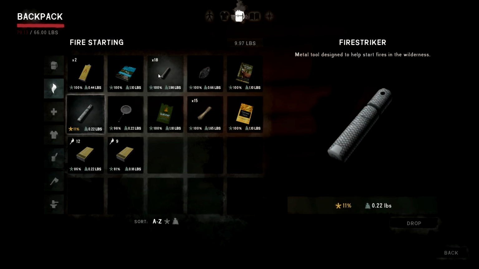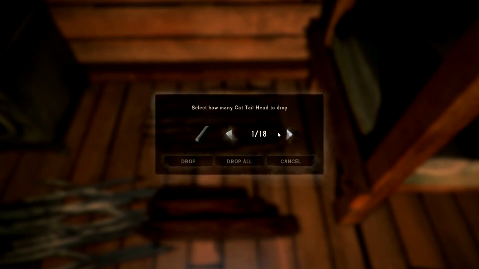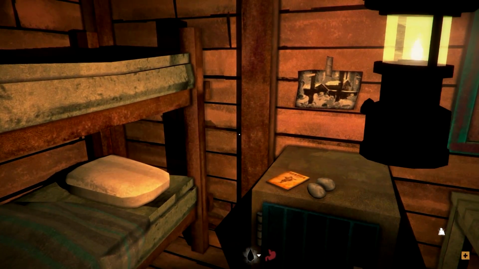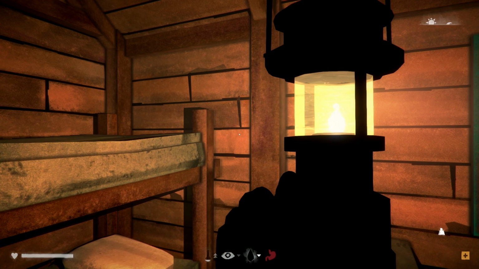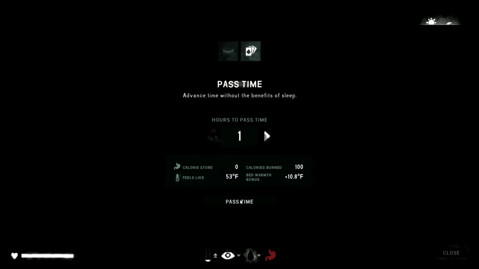There we go. Wonderful. I'm going to drop some of these tinder plugs. I've got an abundance of these. It's far too many. I can't see failing 8 times. If I fail 8 times to start a fire, probably wasn't meant to be. Alright, so let's just go ahead and... Surrounded by snow, and nothing to drink. Let's go ahead and rest for 1 hour. Just rest. Oh, get something to drink first. There we go.